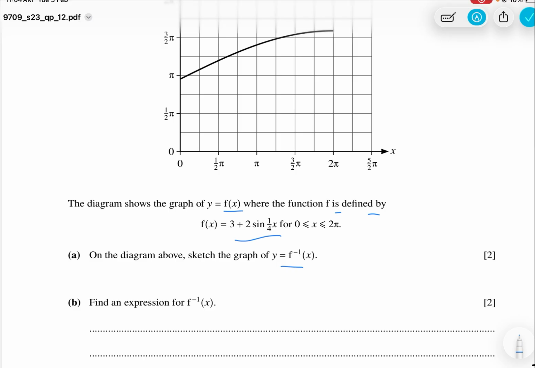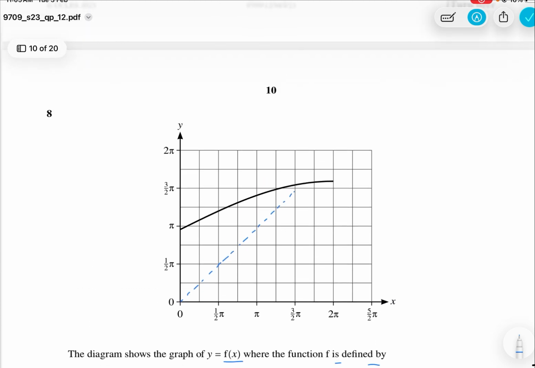What can I do to sketch the graph? Can you see this line y equals to x? Draw a line y equals to x like this. Can you see this line or not? Yes, this is line y equals to x. Now reflect it. See, take a scale, look for this distance. Okay, so this point will come over here, less than pi. So y coordinate becomes x coordinate and x coordinate becomes y coordinate.